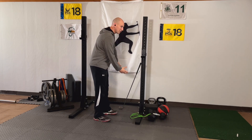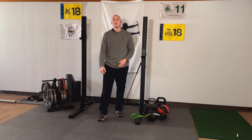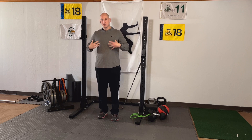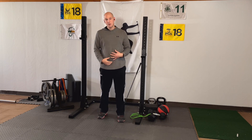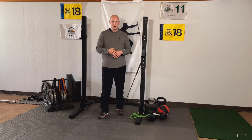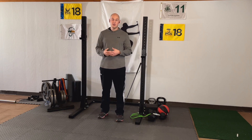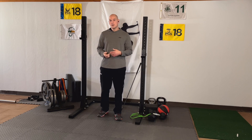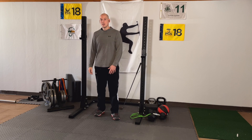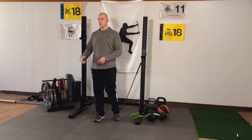You look at a guy like Dustin Johnson — he gets really high hands in the swing and gets a lot of his speed from the length of the arc. That's a great strategy when you're 6'4". Then you look at someone like Rory or Rahm, who creates immense separation from their lower body through the midsection and upper body, creating a bunch of lag. They're also very strong, and that creates the force they pull down on the club. Every golfer is going to do a little more of one versus the other. If you have really low swing speed, try to improve both. If you're already really strong and need extra distance, work on mobility and increasing the length of the hand path. Or if you're a flexible, tall, lanky high school kid without much strength, hit the gym and build strength so you can add force that you pull down on the club.